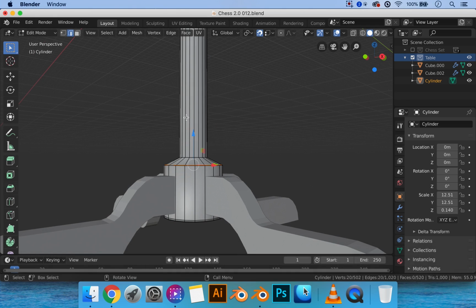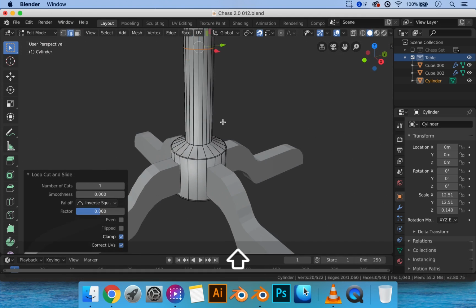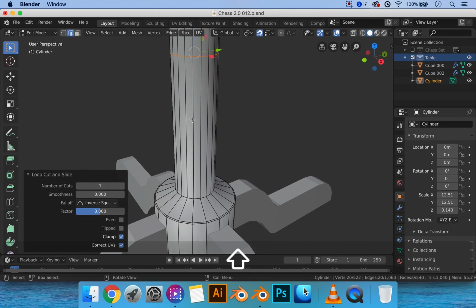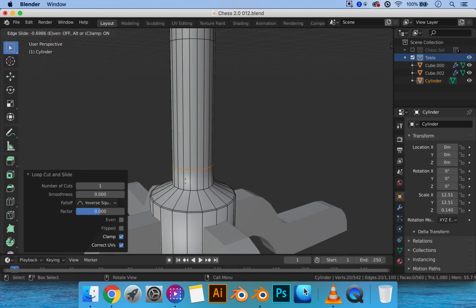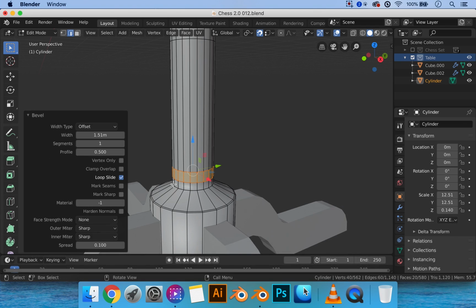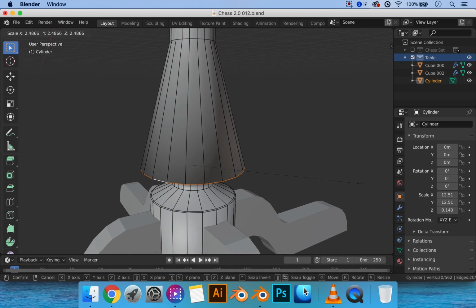Now I'm thinking of, again, fancying up this whole section here. Let's go ahead, I'm going to separate this part because I want this base shape, like the base pole shape right here. Let's create a little pear-like structure. I'm going to bring this edge loop down here, and let's add in the bevel, Control B. Just split this a little bit, and I'm going to grab this top edge. I'm going to scale this outwards, like so.